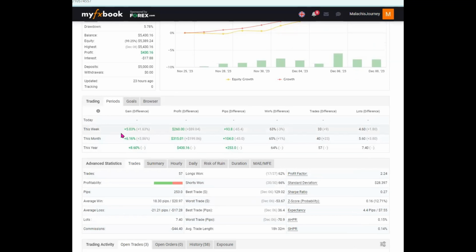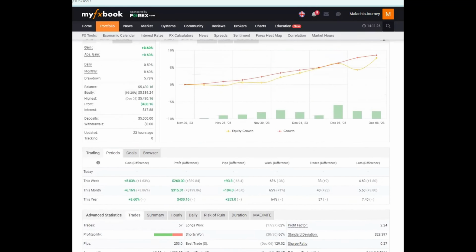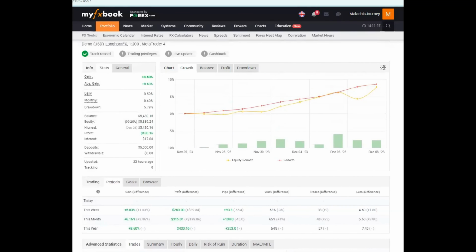This week, it's made 5% with $260 profit. Total number of trades. And let's just go back and look at the calendar real quick so we have a reference. I started on Saturday the 25th. So really it didn't trade until Sunday night. This is basically 2 weeks of trading is where we're at right now with this. So 2 weeks of trading.